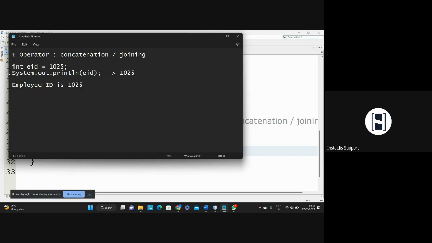Now, let us take System.out.println. I already told you one thing, I hope you remember: whatever you write within double quotes is going to get printed as it is in the output window. So I am writing "Employee ID is" inside a print statement.